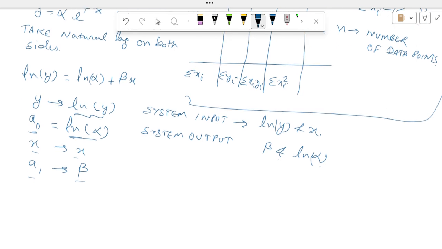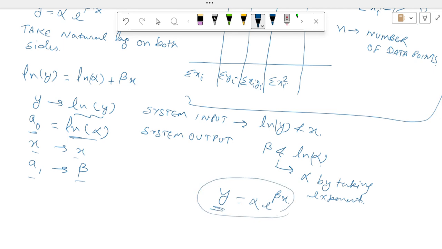That can be converted back to alpha by taking the exponent, and can be written again in the form y is equal to alpha e to the power beta x. Now you can use any x value to predict the y value without any problem.